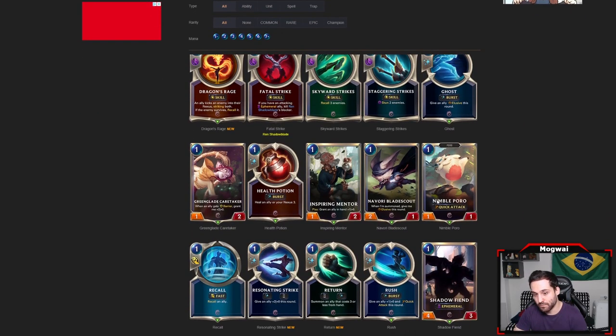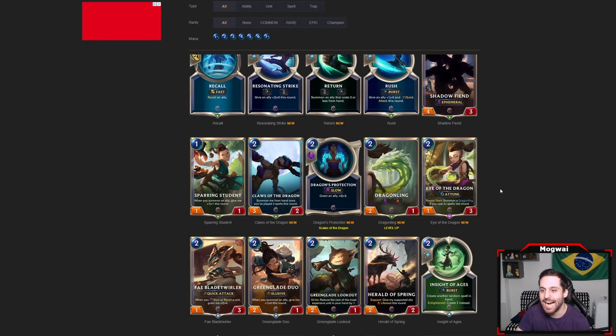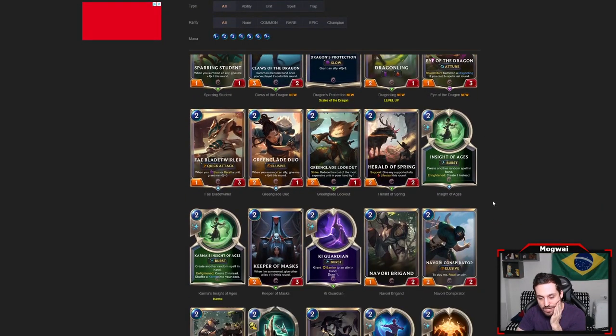With Ionia, we got some very, very neat toys. I rambled a lot about Return and Resonating Strike, but we got to see the Eye of the Dragon, which is a 2-drop with 1/3 stats with a text that says, round start, summon a Dragonling if you cast 2 spells last round. This is pretty damn neat. If it doesn't get removed, it is generating constant bodies. And the fact that they have Lifesteal is really relevant because this card can be really strong against aggressive decks. Every round you're spawning one of these. Can be a good blocker, can be an attacker, and you're getting a little bit of life every time. It's a very neat 2-drop engine. I'm a big fan of it. From a design perspective, I really like the card.